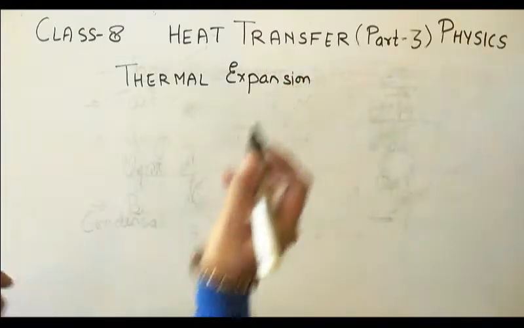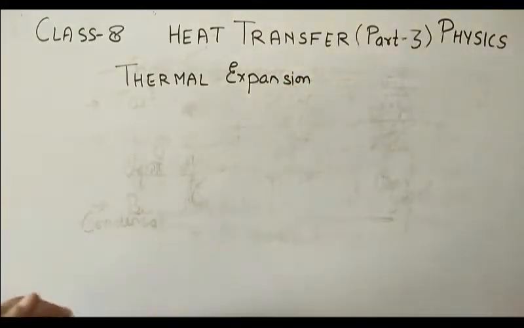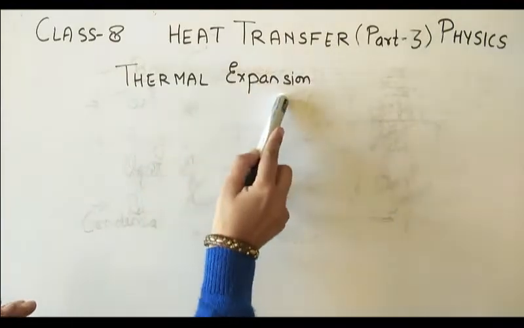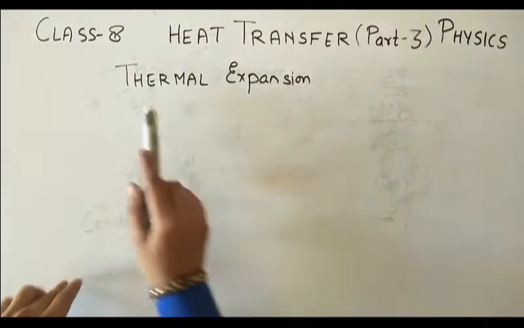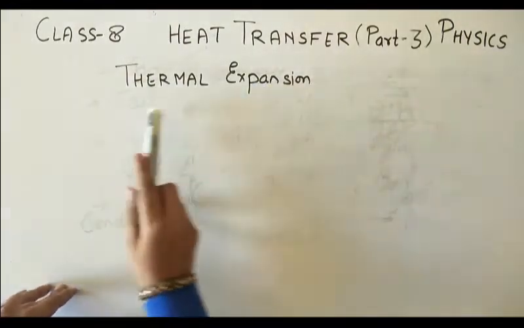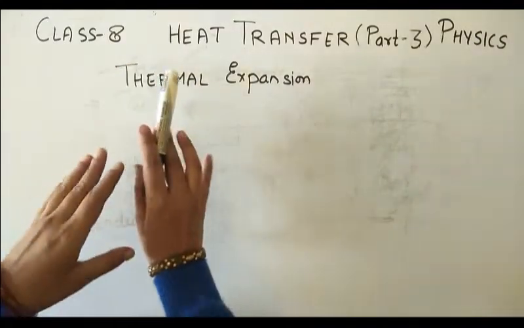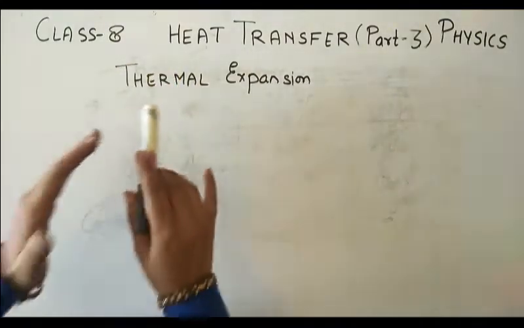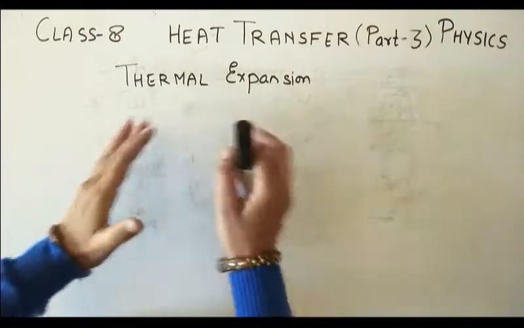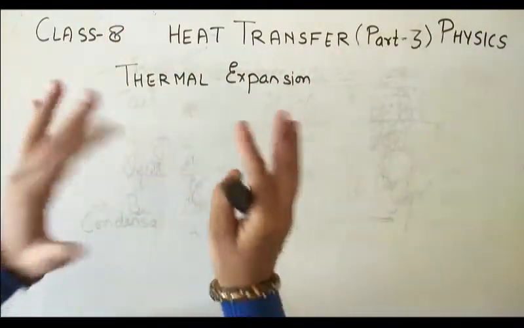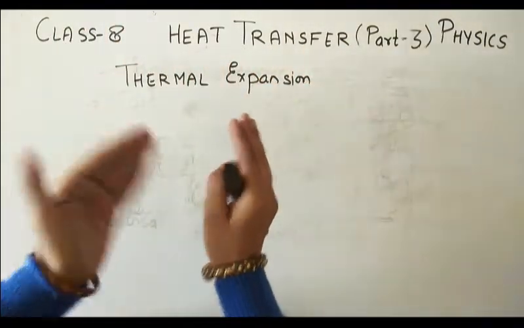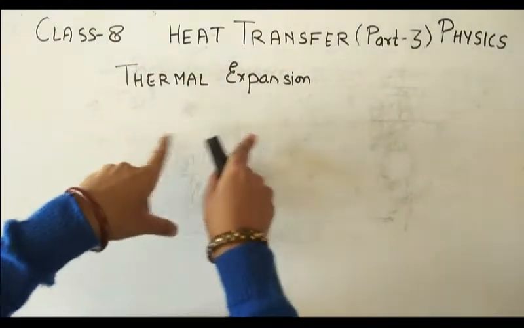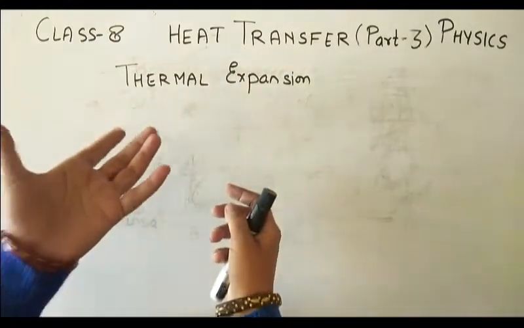Now, if you just see the name, the topic will be clear to all of you. Thermal expansion. The meaning of thermal is that it is related with heat, and expansion means to expand. In short, we can say it is the expansion which is caused due to providing heat and high temperature.